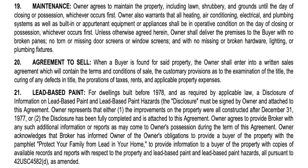Section twenty-one is lead-based paint. If the property was built prior to 1978, all listings need to have the federal lead-based paint document signed by all parties and the agents. Prepare your seller: if they have a property built prior to 1978, a lead-based paint disclosure needs to be filed. Most of the time, sellers do not know whether the property has lead-based paint. The document will have check marks to indicate whether the seller has knowledge, has documents, or has none of the above. Make sure your sellers know they need to fill this document out if the property was built before 1978.